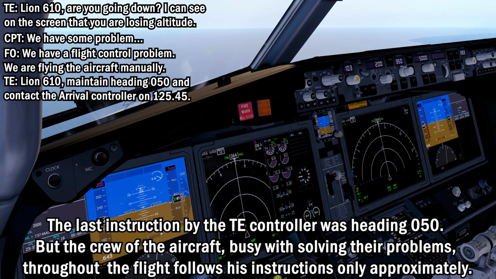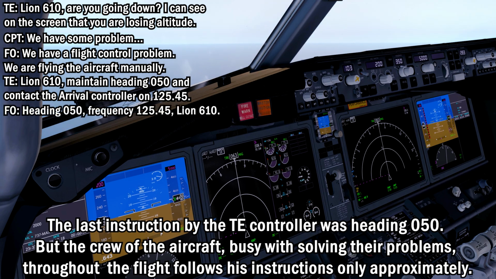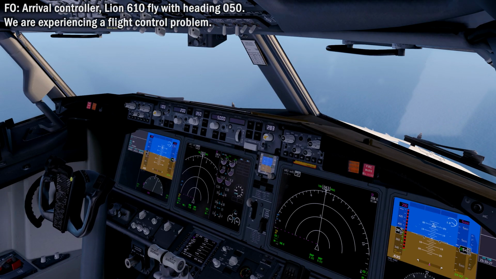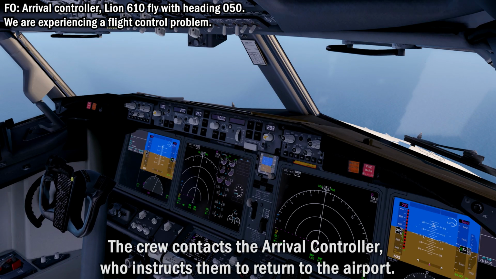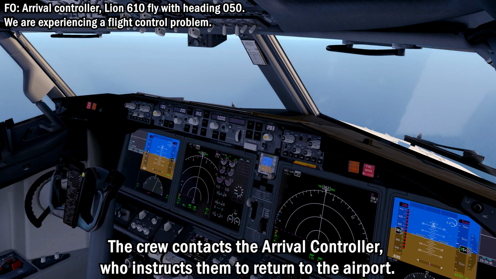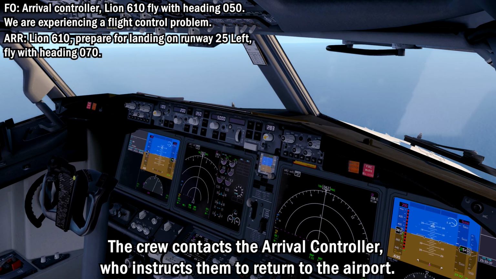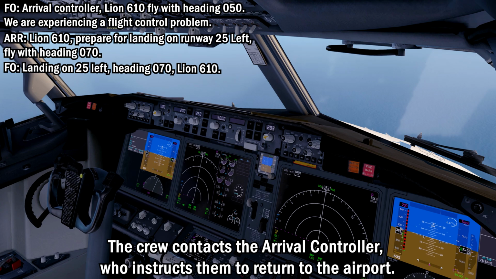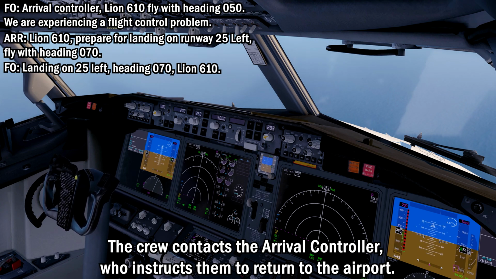Line 610, maintain heading 050 and contact the arrival control on 125.45. Heading 050, frequency 125.45, line 610. Arrival controller, line 610, heading 050. We are experiencing a flight control problem. Line 610, prepare for landing on runway 25 left, heading 070. Landing on 25 left, heading 070, line 610.